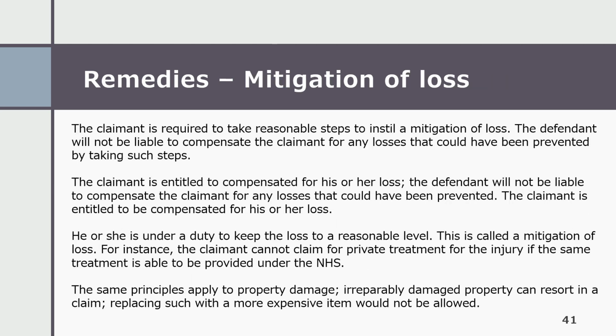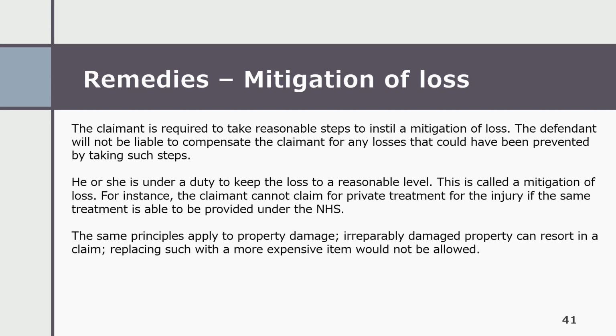So, mitigation of loss this time. The claimant is required to take reasonable steps to mitigate their loss. The defendant will not be liable to compensate the claimant for any losses that could have been prevented by taking such steps. He or she is under a duty to keep the loss to a reasonable level. This is called mitigation of loss. For instance, the claimant cannot claim for private treatment for the injury if the same treatment is available to be provided under the NHS. The same principles apply to property damage. Irreparably damaged property can result in a claim. Replacing such with a more expensive item would not be allowed.